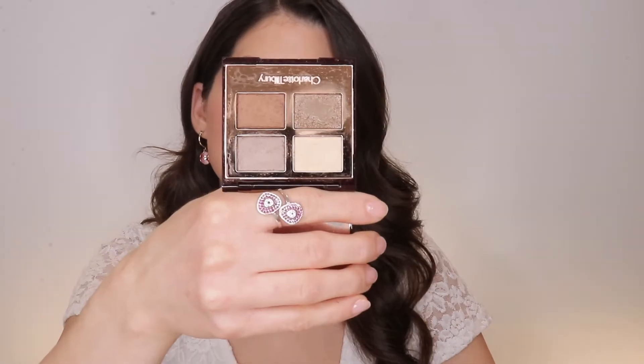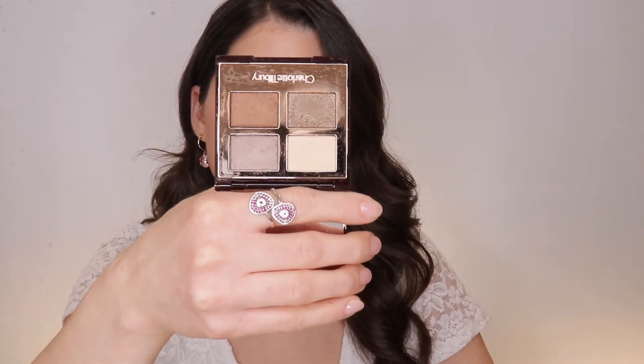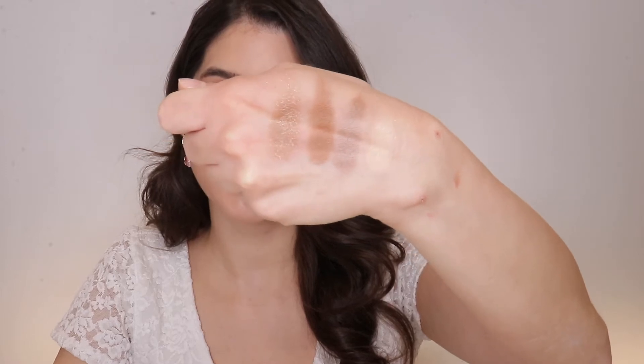The palette in number seven is going to be a little shocking to some of you — it's the Golden Goddess. It's a really beautiful palette; I just find I don't use it very often. I do come to it when I want that pale shade, which has more of a beigey yellow undertone. It's really underestimated — great in the inner corner or under the brow bone as a softer highlighter.